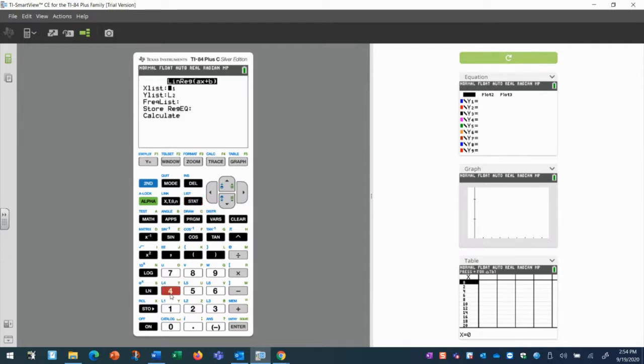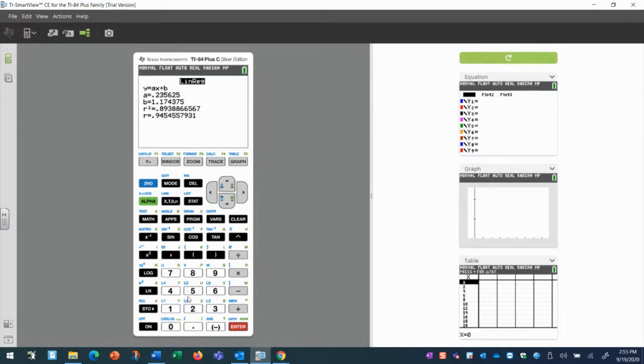calculate 4. My equation is here. Now my R values show up. My R here is 0.945. The closer R is to positive or negative 1, the better the fit is. If I had an R of 0, there would be no correlation. An R of 0.5, not good either. But an R of 0.99 would be a great fit. An R of 1 is exact fit. So R tells us how good this line represents our data.